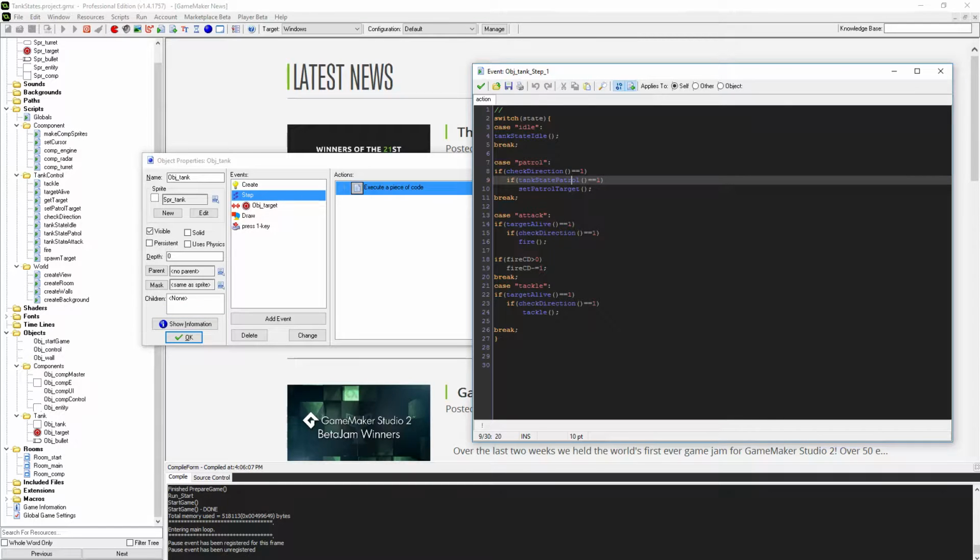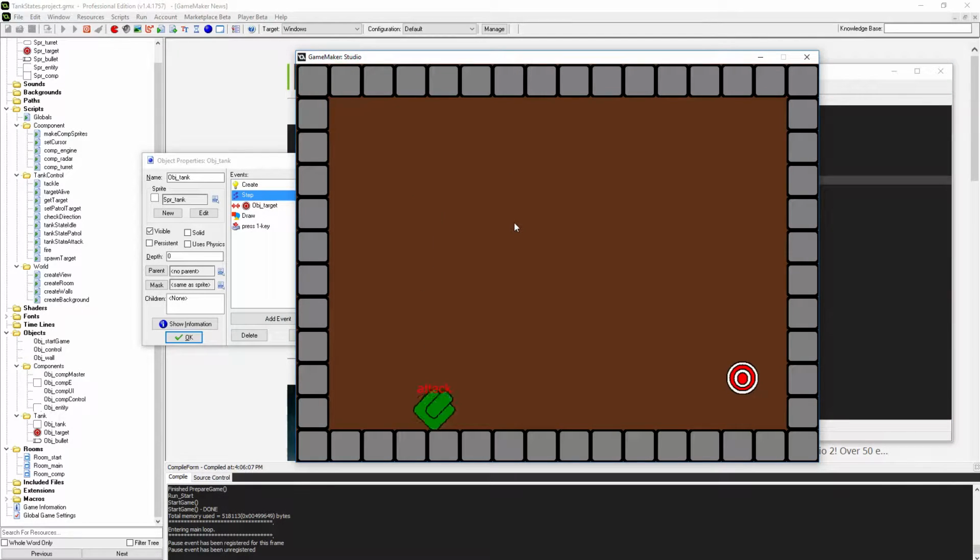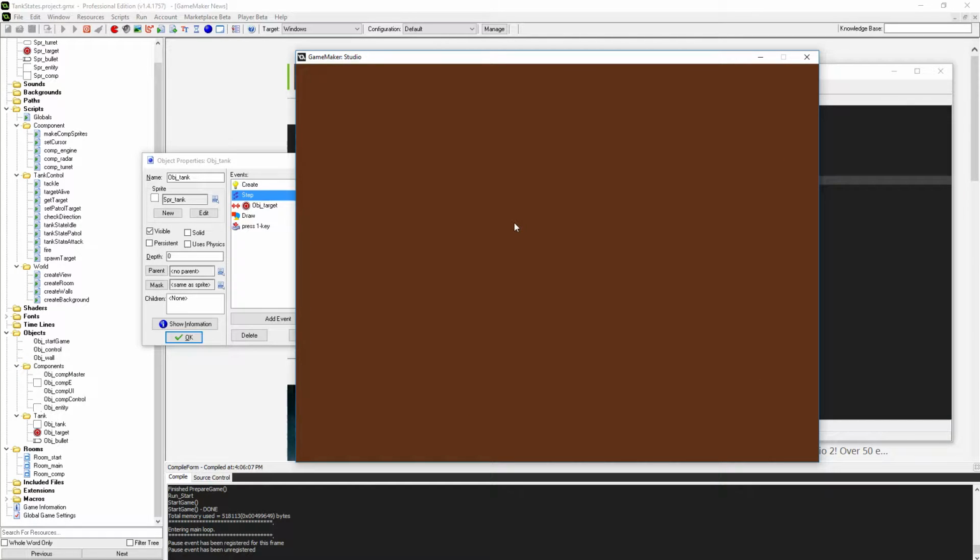However, for the entity component system, that's a different story, right? So let's move into that room in which it's empty and I can place a target wherever I want. Those are just targets like before. And now I'm going to create basically an empty object right there. It starts off at a random angle, but that's all it is. It's just an empty object. It has no behavior.